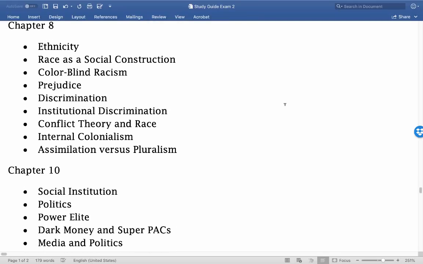All right, chapter 8. So ethnicity is a socially defined category based on common language, religion, nationality, history, or other cultural factors. Race is a social construction. It just means it's not based solely in biology. Racial categories have never really had firm boundaries, and they change over time, and that's how you can tell something is socially constructed: if it means something different from culture to culture, if it changes over time. And the distinction between race and ethnicity shows how ethnicity can be hidden, while race is always on display.